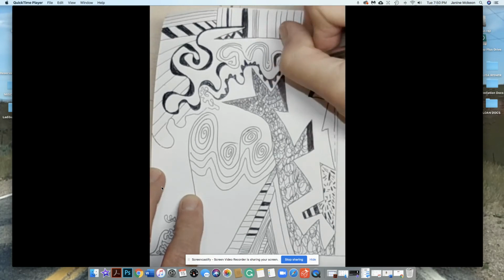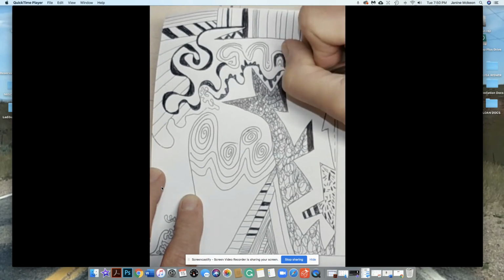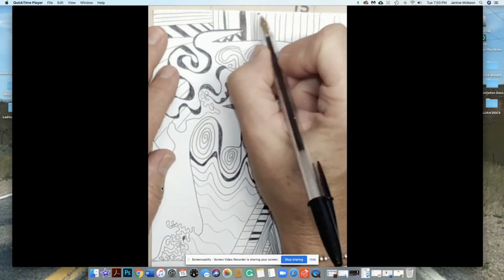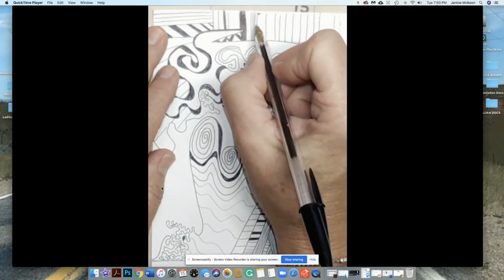It really kind of frees your mind to just doodle like this, because your mind can be wandering and thinking about other things. You can be listening to music. It gives you a chance to create something interesting, while freeing your mind to have some thoughts about other things.